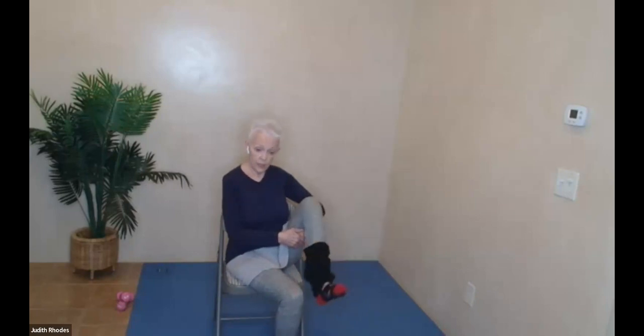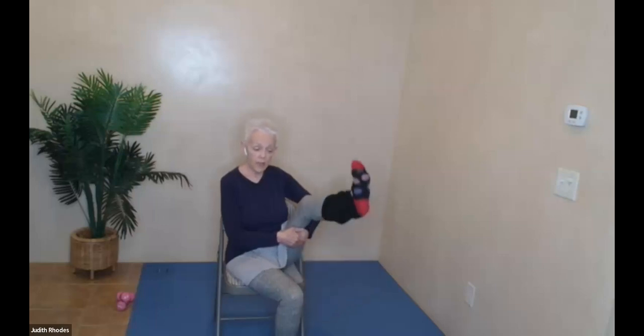7, 6, 5, 4, 3, 2, and 1. Very nice. Rebend and float that leg down. Just shake out the legs. Let's cross left ankle over top of right thigh. Left ankle on top of right thigh.